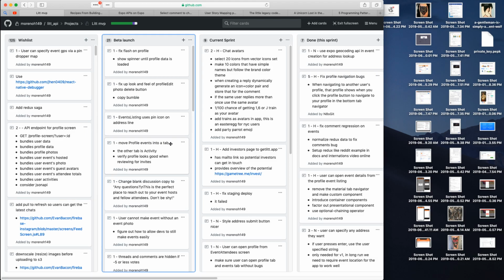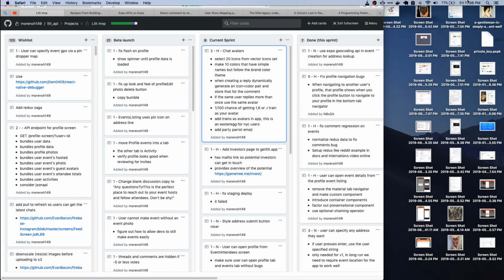I'm currently working on this feature, which is adding chat avatars. I'll probably be doing that this episode. It is midnight. Let's say tentatively I go to 3 a.m.